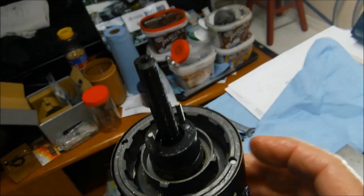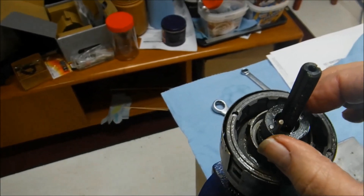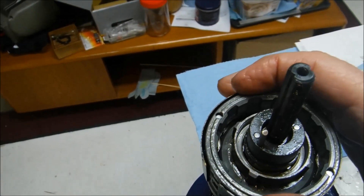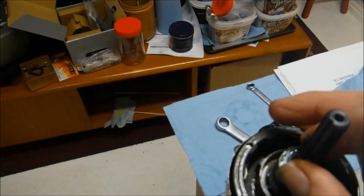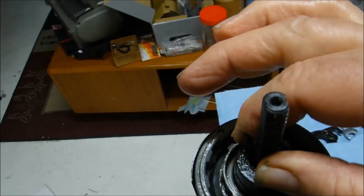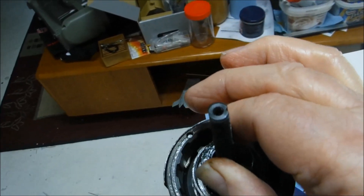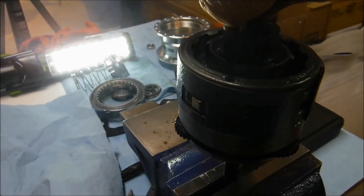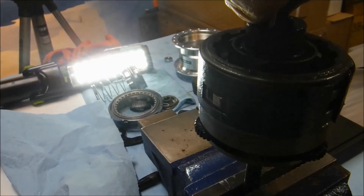With the drag spring out of the way, these are the ring gear pawls that drive the hub shell in third, fourth, and fifth gear. Looking down inside, we can see the tails of the pawls. When the clutch is retracted all the way, it pushes on the back of the pawl tail and the pawl is retracted — that's how the pawl is deactivated for first and second gear.